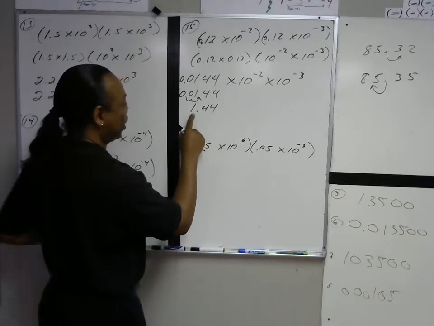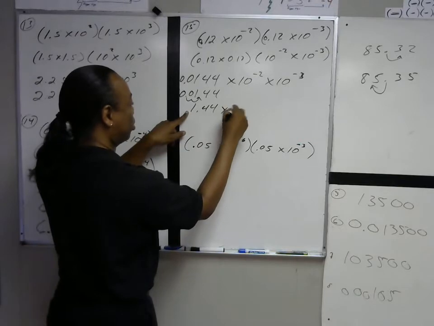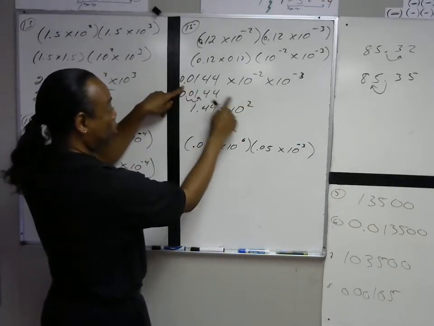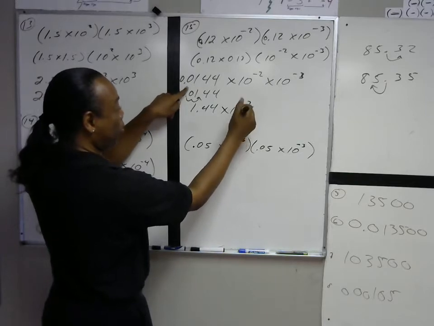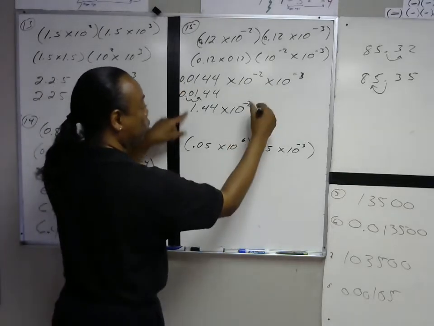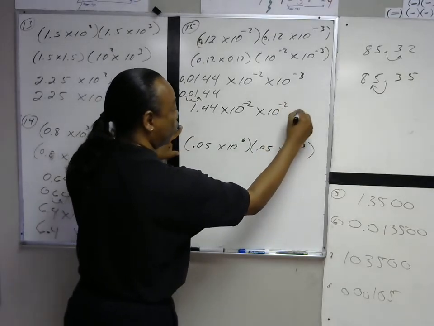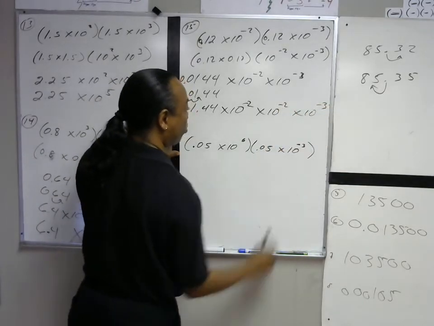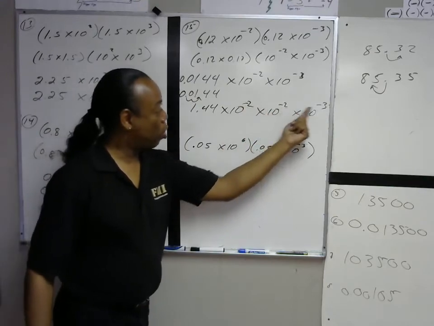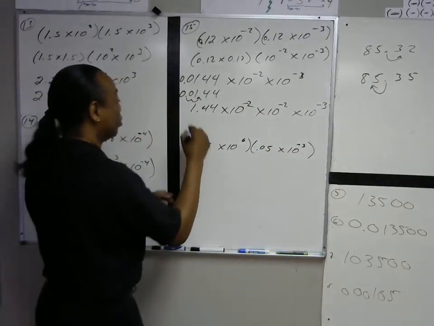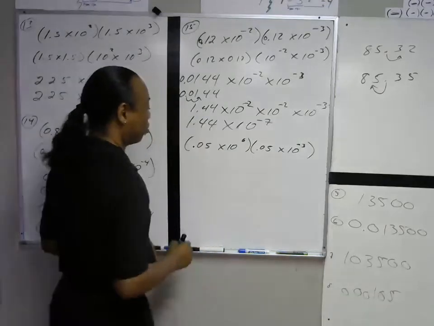So this is now going to be two moves, so that's going to be times 10 to the second power. And the original was smaller. So to represent the small number here, we need a -2. Everything else we'll just bring down. So times 10 to the negative second power and 10 to the negative third power. Then we're going to collect all our powers here. So we're going to get a -7 power. So 1.44 times 10 to the -7, that's it.